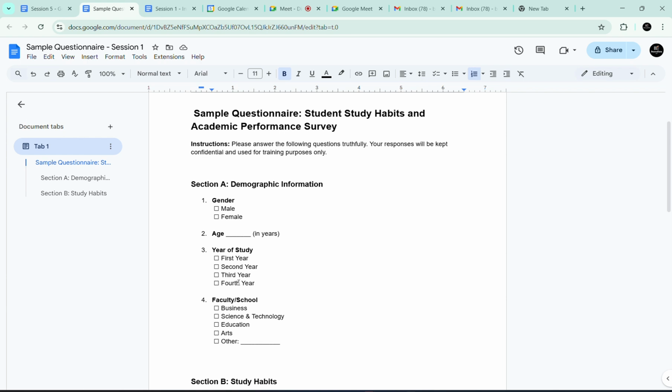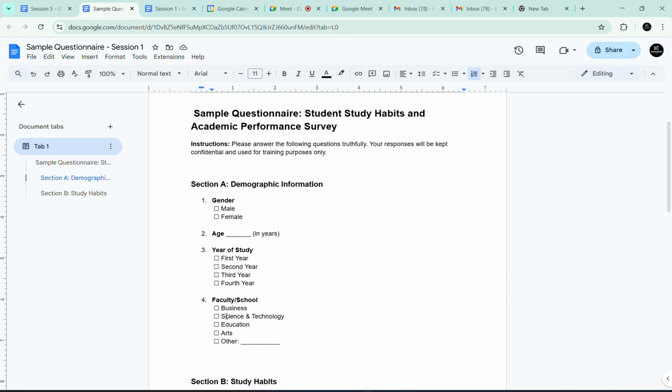of work done. So maybe you send the enumerators to the field, they go with these papers, and they distribute them to the people who are relevant in that target group. This target group fills these questionnaires. Let's say you have 50 people fill them, you will have some male, others female, they are of different ages and so on.